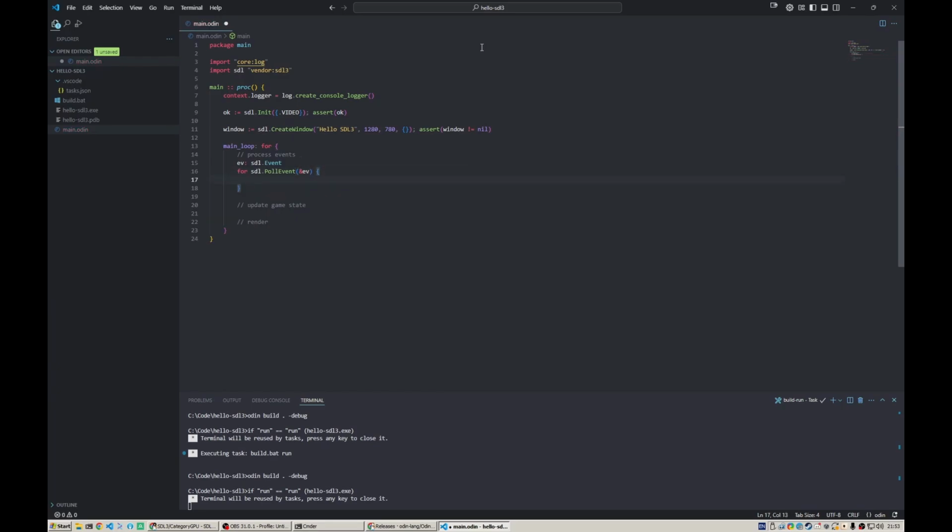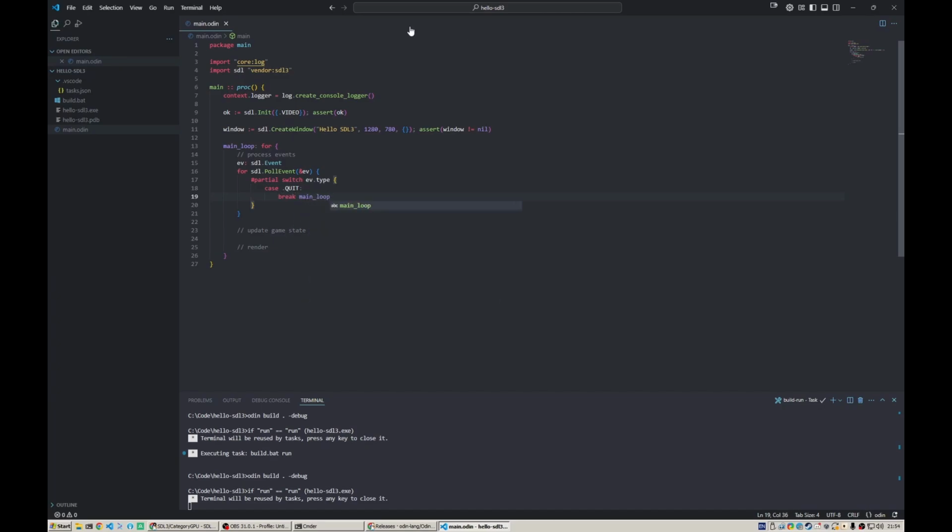And here we can already do a very simple partial switch by event type to, of course, handle the quit event. When we close the window, we want to also close the application, so we just break from the main loop.